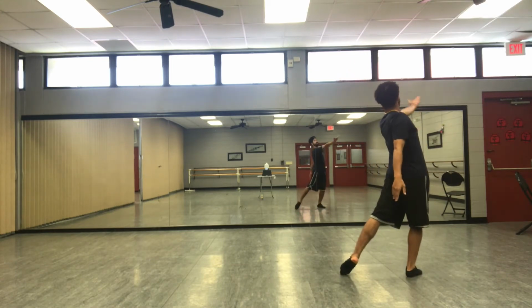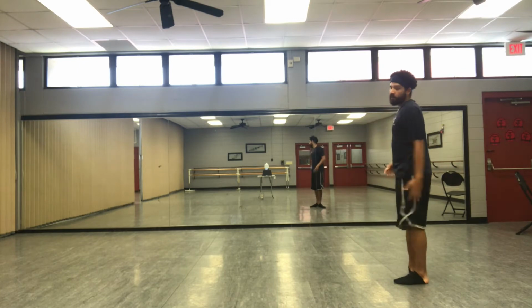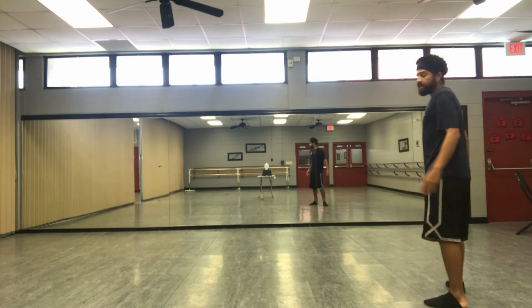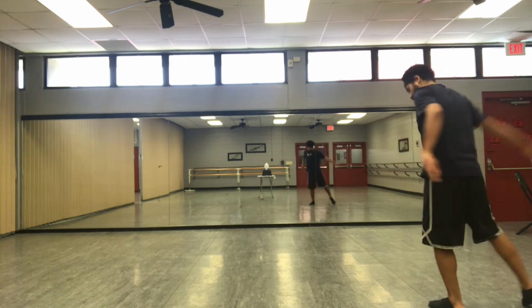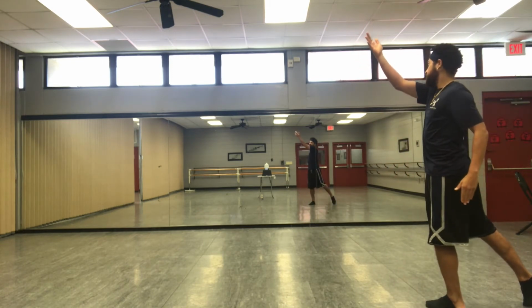Now, if you're on the lower riser, you're going to go one, two, three, four, and five, six, seven, eight. If you are on the top riser, you're going to go in opposition: one, two, three, four, five, six, seven, eight.